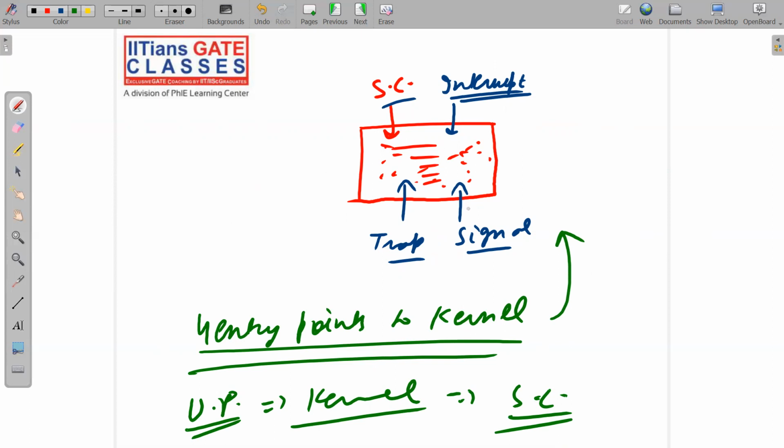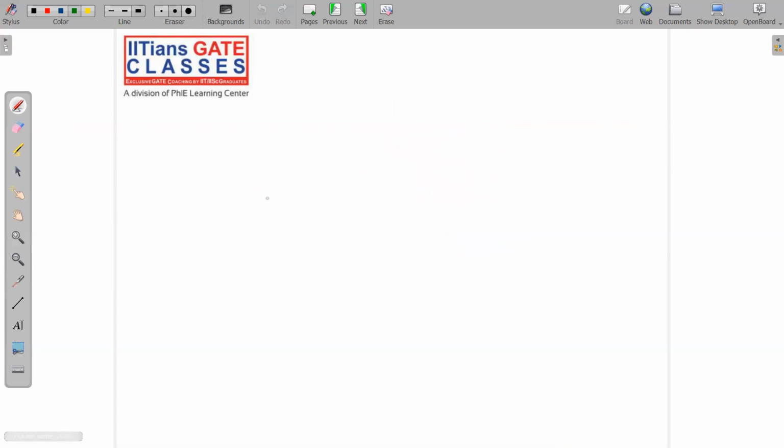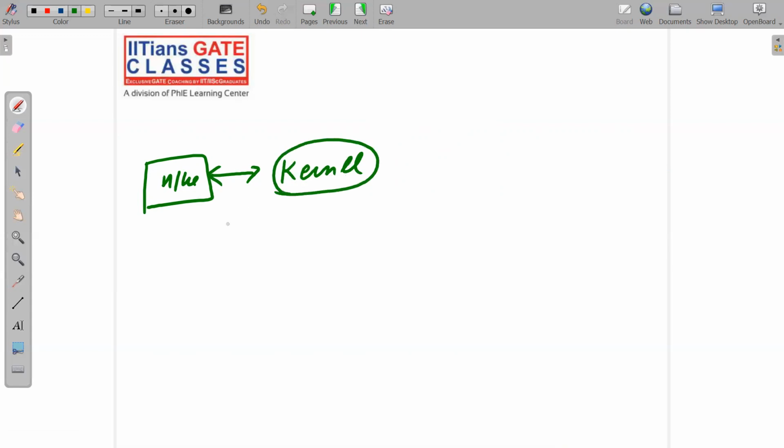Let me draw a small picture for you so that you get more clarity. I'm jumping to the next slide. It is said that a picture is worth 1,000 words, so it's better to make a picture than speak 1,000 words. Firstly, we have hardware. To interact with hardware, we have a huge collection of code that is known as the kernel. So the kernel can interact with hardware directly. Now to interact with the kernel, we have system calls.